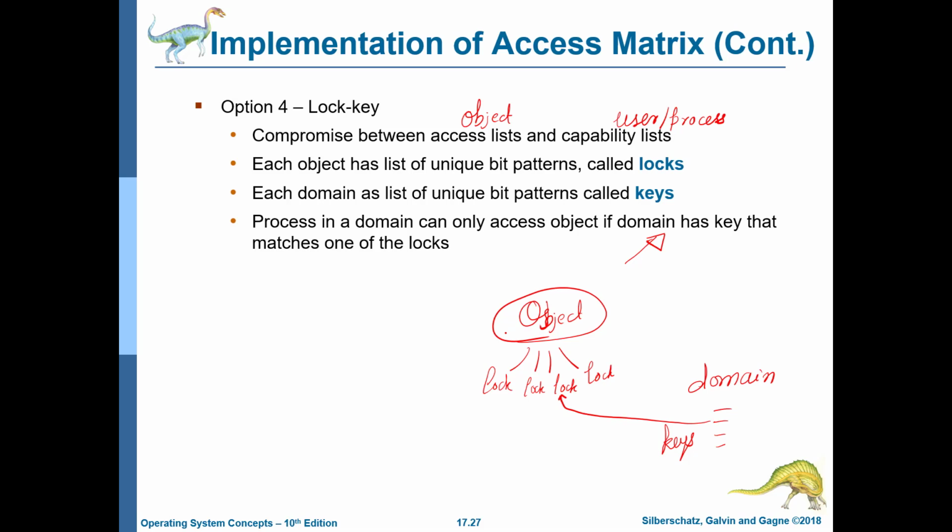Of course, the lock and key mechanism can take different amounts of sophistication. One simple thing is that the lock could be a large bit vector with zeros and ones, and the key could simply be its complement. In this case, to check if the key is for a lock, we just take a bitwise OR of both of them. And if the final value after a bitwise OR is all ones, then we are sure that this is the lock for the key or the key for the lock. This is a slightly sophisticated idea, but it combines the best of both the access list and the capability list.